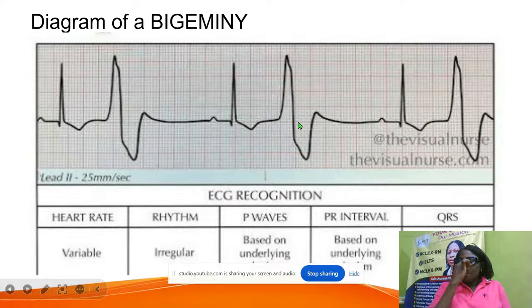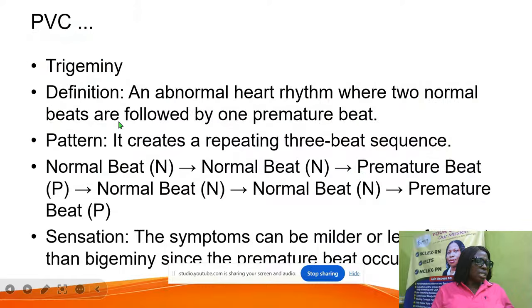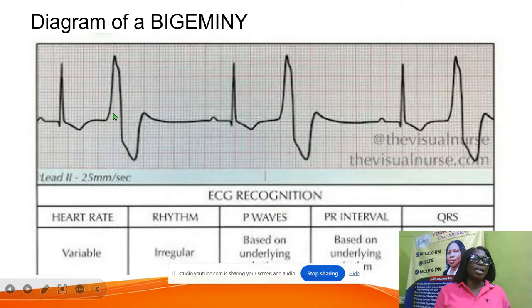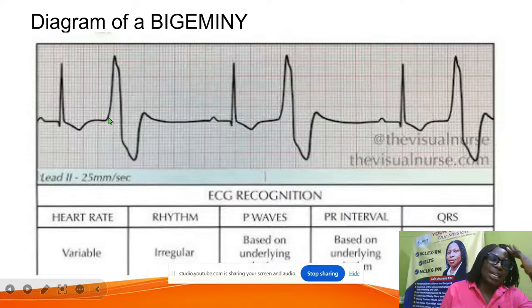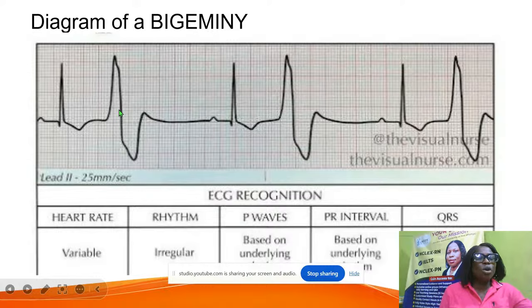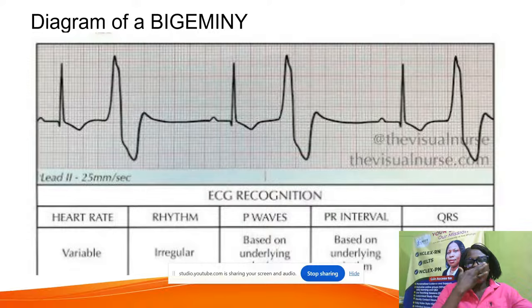One thing you will know about PVC is it produces a bizarre QRS. Just like ventricular tachycardia, it makes the QRS wide. That's what I mean by bizarre. Like instead of 1 to 2 boxes, I'm seeing 1, 2, 3, 4, 5 here. Instead of 1 to 2 boxes, you're having 5 here. This is 5, and this premature is covering almost 8. So you need to know that it produces a bizarre QRS. So let's imagine they didn't even give a graph.